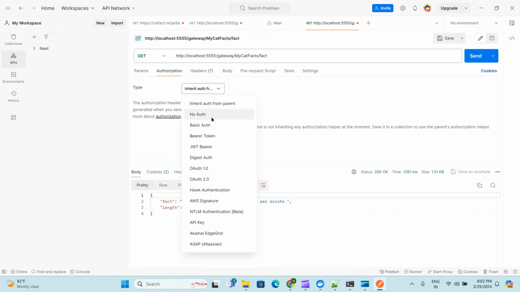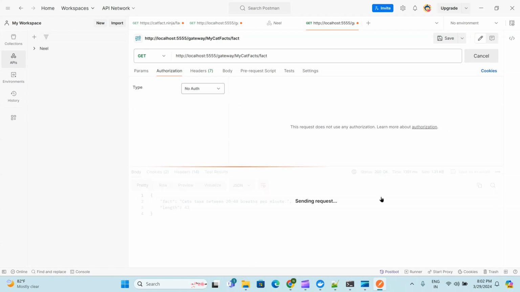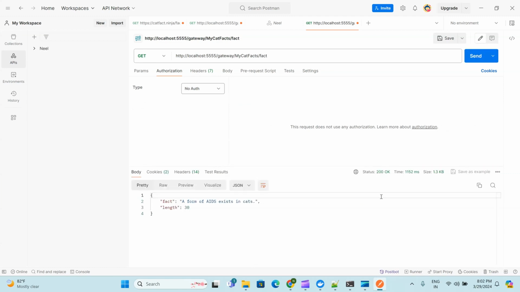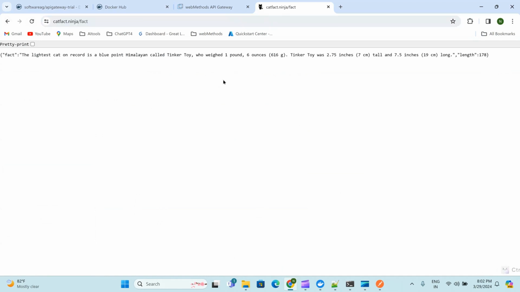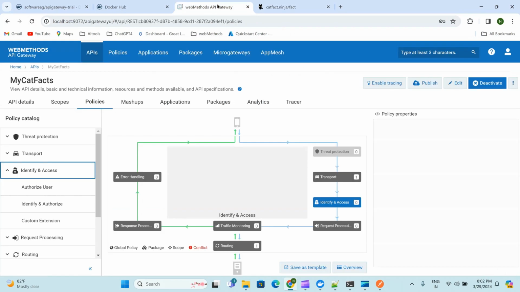With no auth also, you are getting it. That means there's no authentication thing. The API is not secure. It's anonymous. Anyone can access it. So there is no difference. Anyone can access this catfact.ninja. But we are exposing this API in our gateway, so we should have our access authentication.